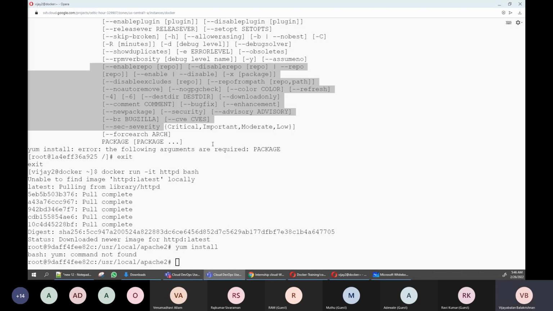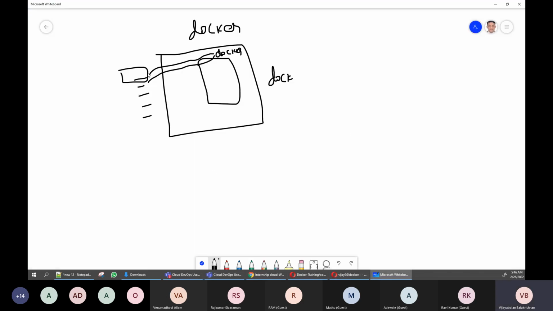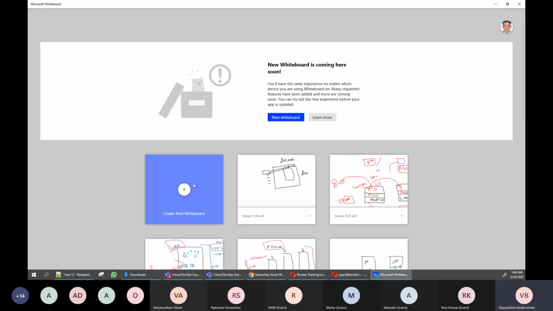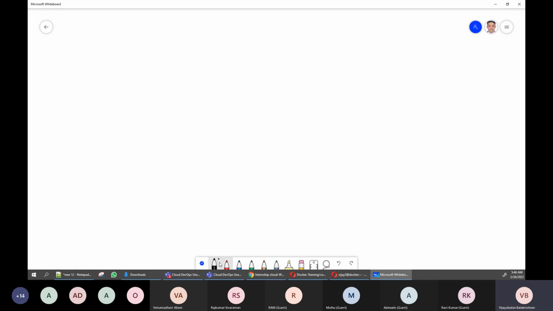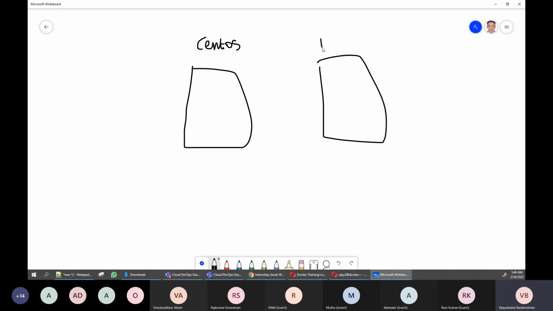Okay, I'm going back to the diagram. I will open up a new thing because this is where people are really getting confused. So I downloaded the CentOS image. I downloaded the HTTPD image, because whenever I ask why Docker images are very small in size and very fast to spin up every time. So with CentOS, why do I need the full OS? What is my purpose?